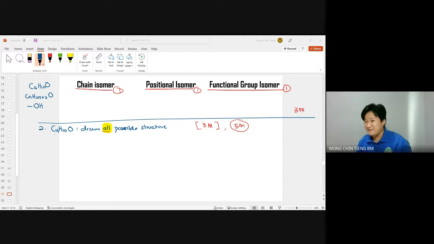Okay, how do we start? Always start with the isomer that we learn. Bila dia minta all possible isomer, masalah dia adalah budak keliru. Aku tak tahu yang mana aku dah lukis. Aku tak tahu yang mana aku tak lukis lagi. Betul? Alright. Dan kadang-kadang budak lukis banyak gila tapi sebenarnya benda yang repeat.